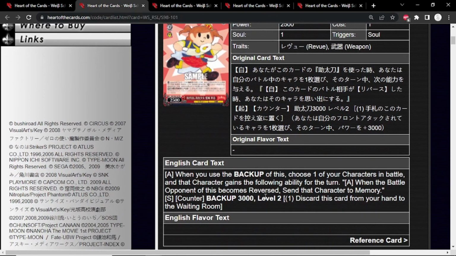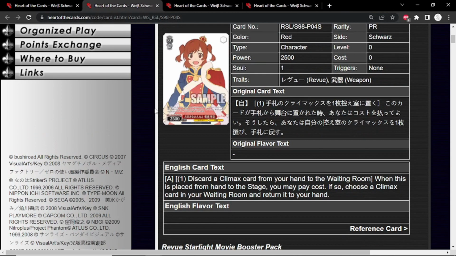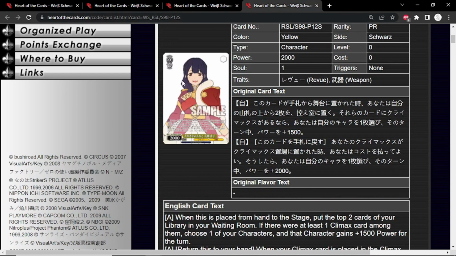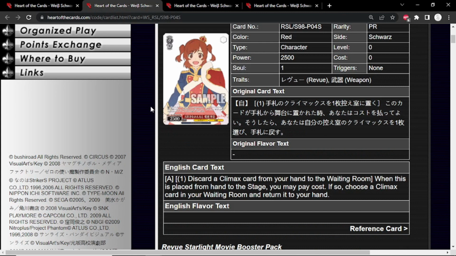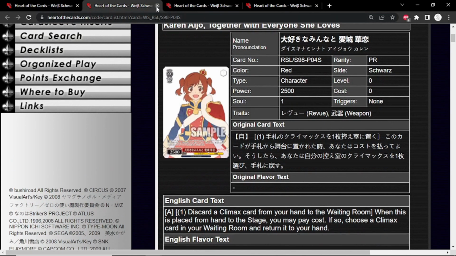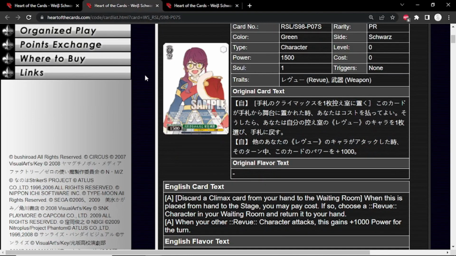I found a backup, a 3K backup with a memory kick effect when the battle opponent becomes reversed. So that's kind of cool. That was the only one in that weird art. And then they had a whole bunch of the ones like this that were borderless. I thought that was kind of cool. This particular Karin, together with everyone she loves, is a climax swapper, so I thought that was really cool.